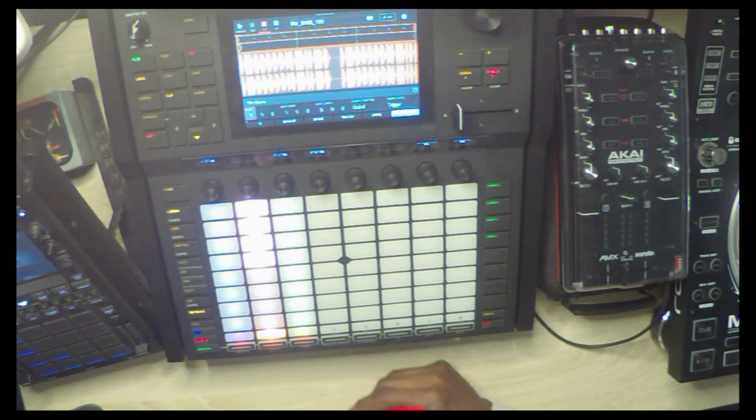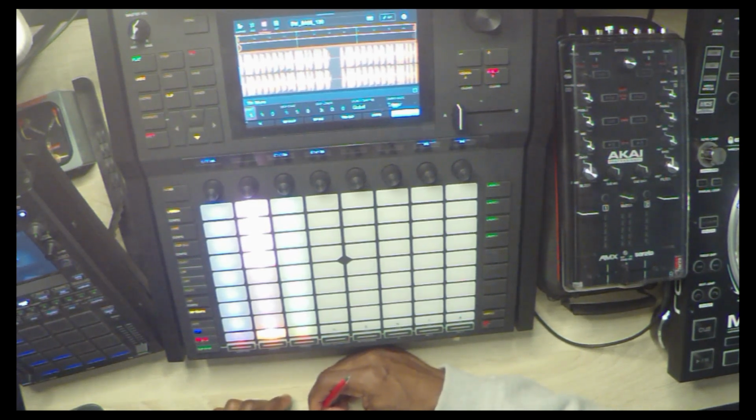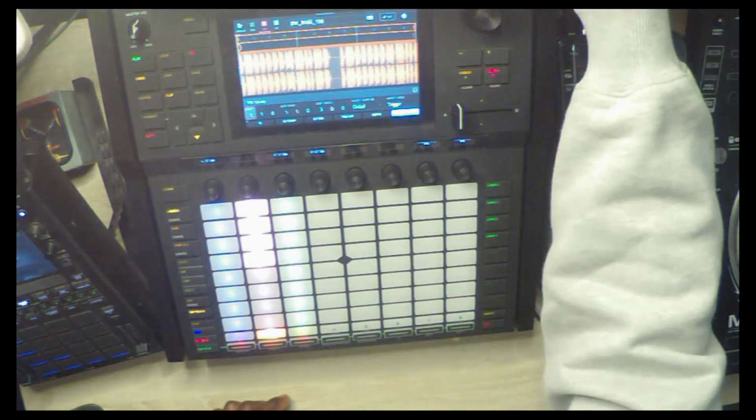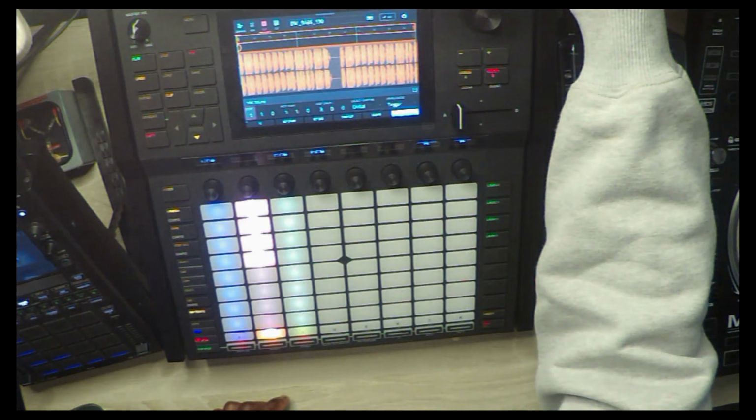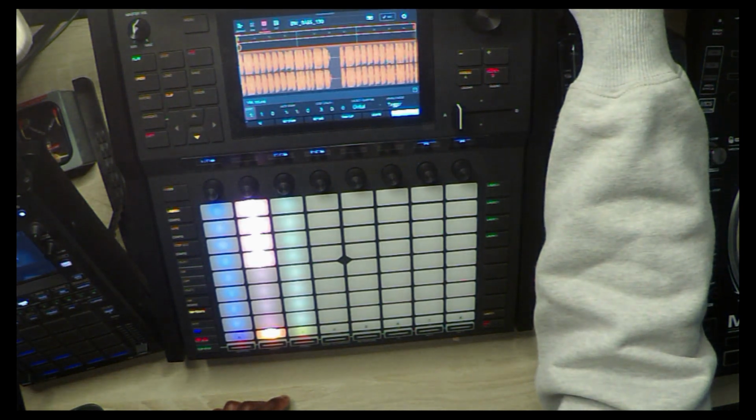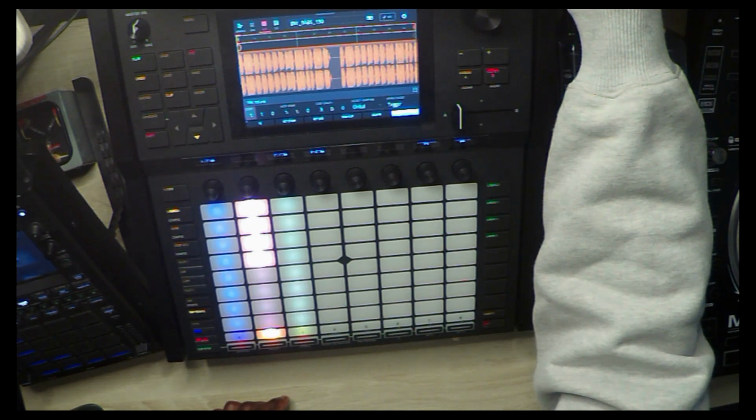In addition to our audio adhering to the project's tempo, we can also freely change the pitch or transpose melodic audio without affecting the timing or tempo. Because again, remember, our tempo is set right here. Our project tempo determines how fast or slow the clips will play. So if I want to change the pitch of this, I need to be able to see the clip view.